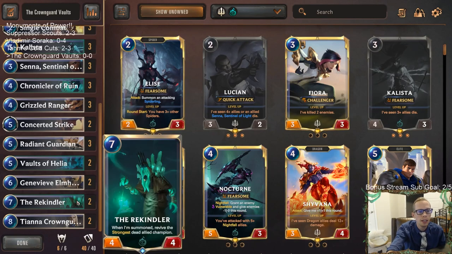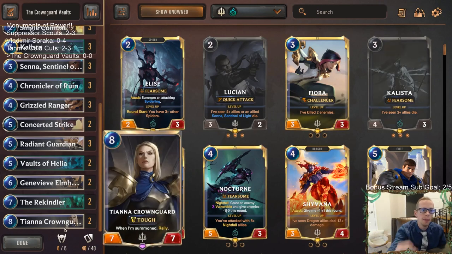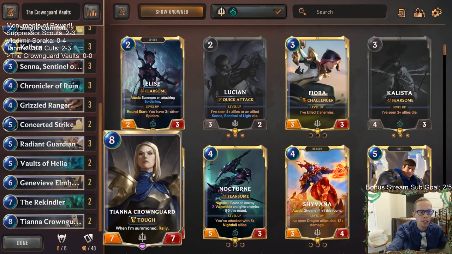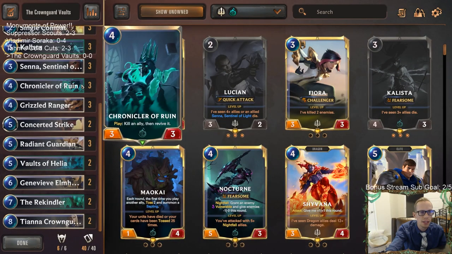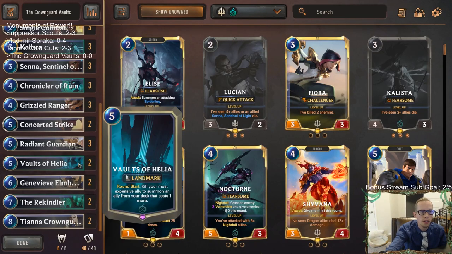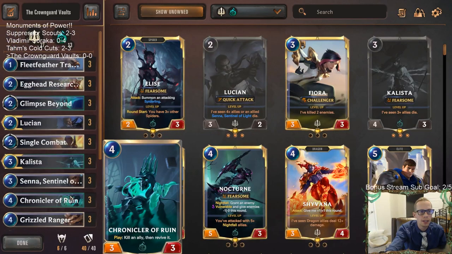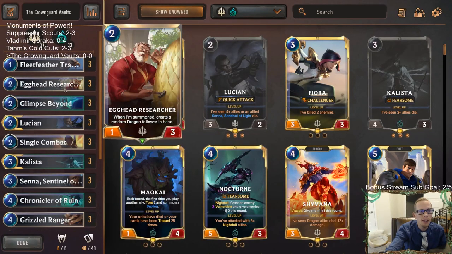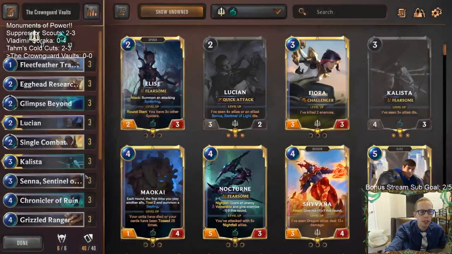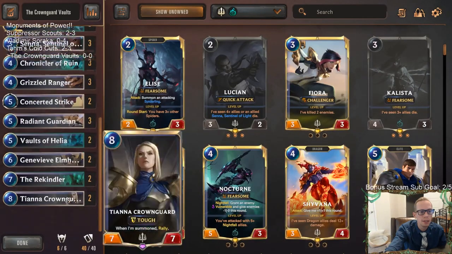Or same thing, it kills Rekindler, we get Tiana, and we can then attack with Tiana because it would rally. Afterwards we still have our mana, so we can Chronicler Tiana and rally again, that kind of stuff. So I'm pretty excited about Chronicler of Ruin with these top end cards and the Vault of Helia, that whole interaction. We even have an Egghead Researcher in here, another new card. It's also a good one with Chronicler of Ruin, because it's a summon ability. We play this, summon, and create a dragon follower in hand, so we should have some random dragons also.